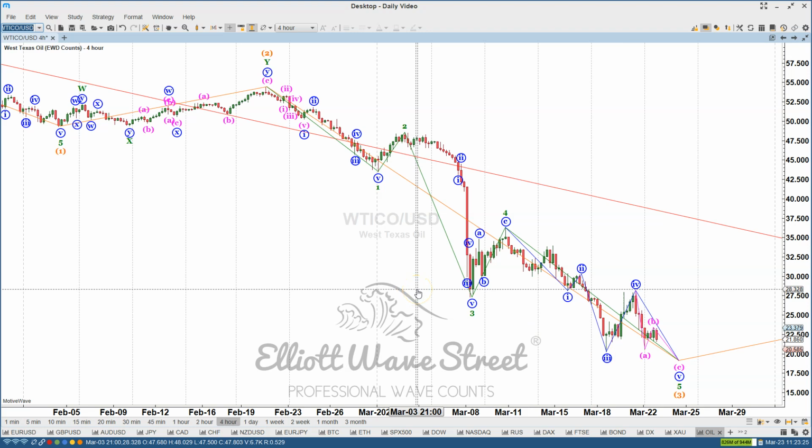Oil is going down. We are seeing on oil the price going lower. That's pretty good because it's what the market is telling, what the trend is telling. In terms of demand, oil needs to continue lower because there are almost no flights, a lot of flights are being canceled, people are canceling their trips, people are staying at their homes, so they are not using their cars. So of course, from the demand point of view, we have a pretty strong reduction of demand. But what about the supply? The supply is still steady, maybe growing.